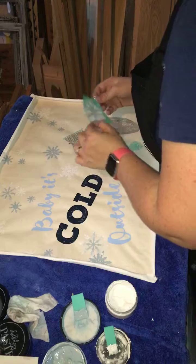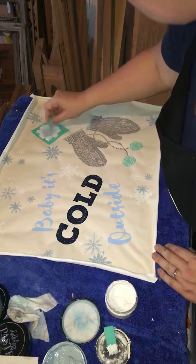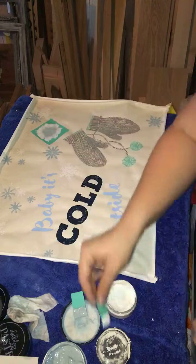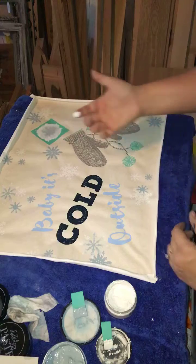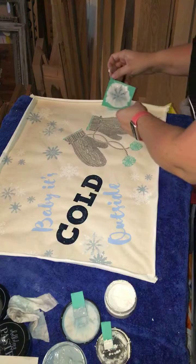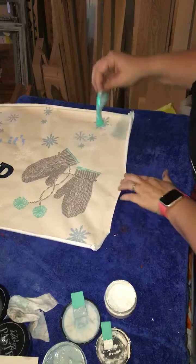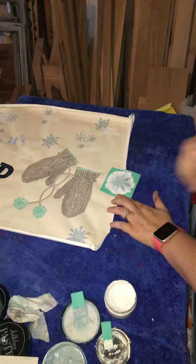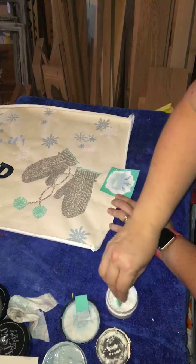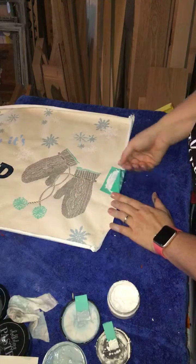And we're going to do another one. Maybe here. Do the blue. And do the white on the outsides. Blend it just with my finger. I think we need one over here. Maybe just on the edge. I'm gonna turn this because I can't reach it. Maybe right here. Can you guys see that? Yeah. As long as my arm is not in the way. Okay, got the blue. White. Blend. Peel.